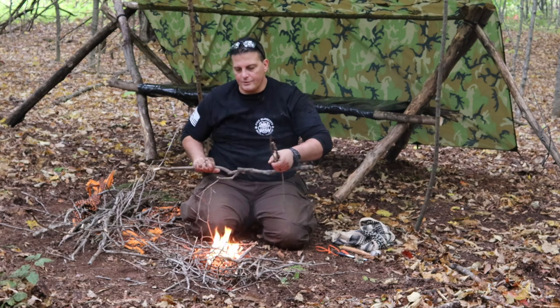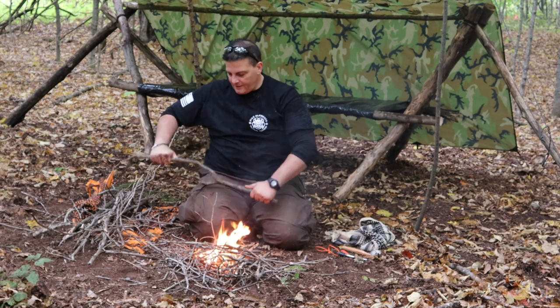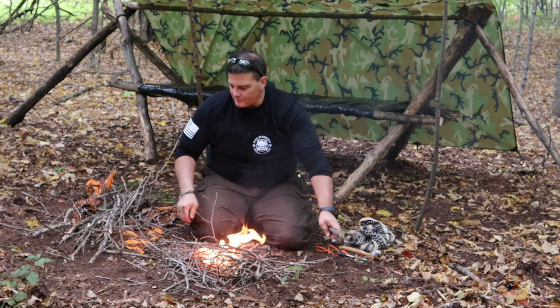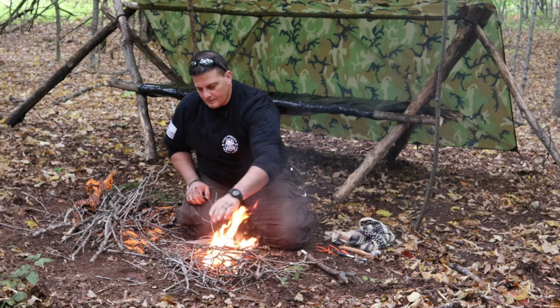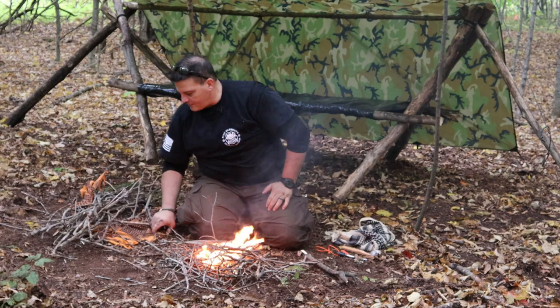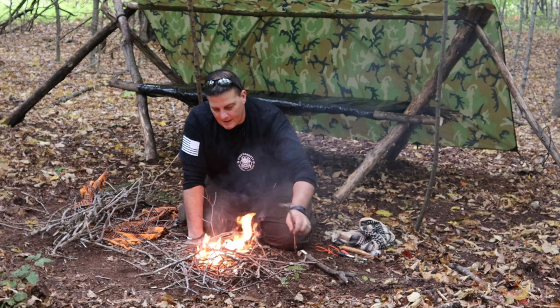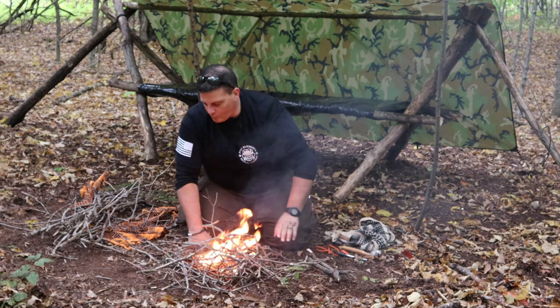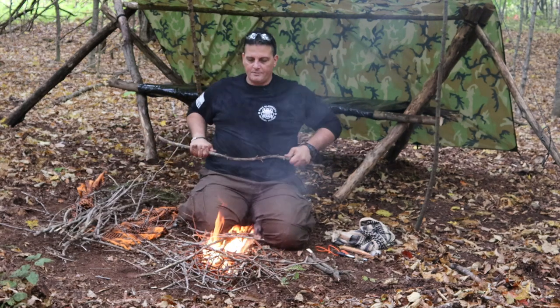Even the birch bark that was on the tree, some of it was wet and some of it was dry. So I just grabbed the dry stuff. The trick is to get the thinnest stuff going. Fire loves chaos. As soon as it starts to climb through the top, you could add more material. And there's your fire.